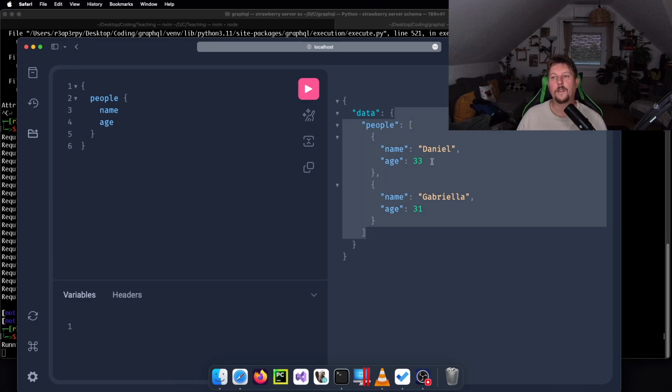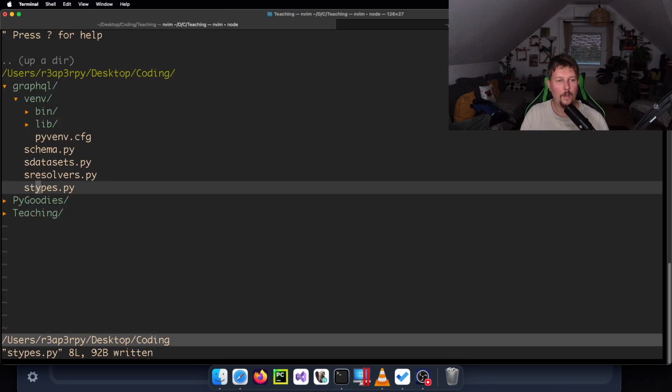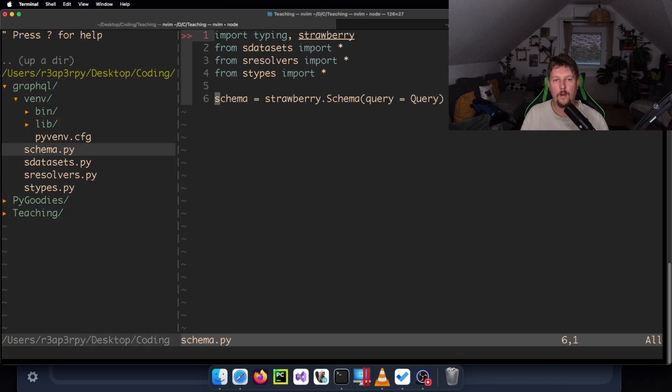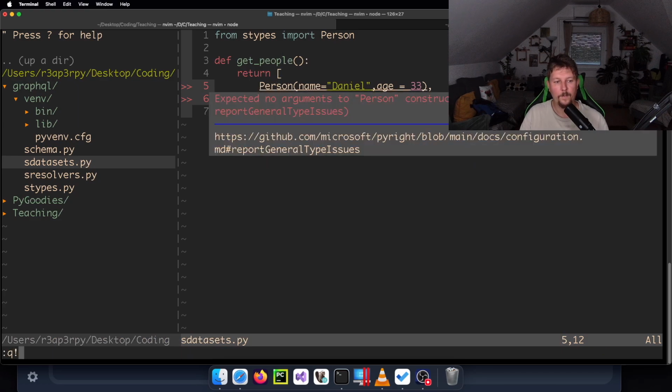And basically this is how you can create a simple example. So just to recap, what we have here is the schema definition. This is the heart of the Strawberry GraphQL. And we have data sets, which define what should be responded by the getPeople function.